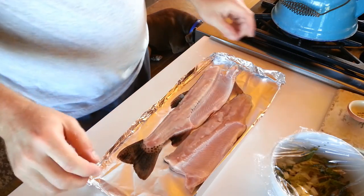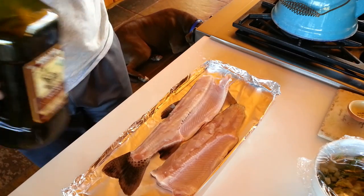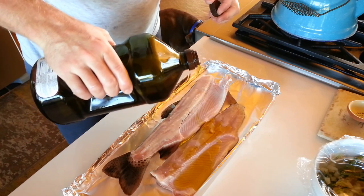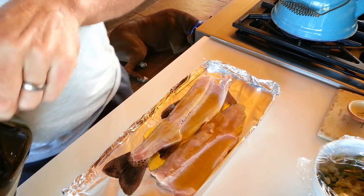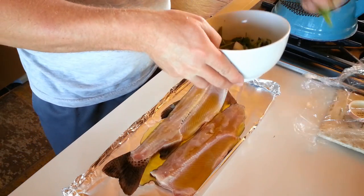So here they are. My trout. Look at that meat. It is beautiful. I'm going to do a little olive oil. And if you're up in the mountains, you just use butter. Or whatever fat you got. I'm going to take this stuff.